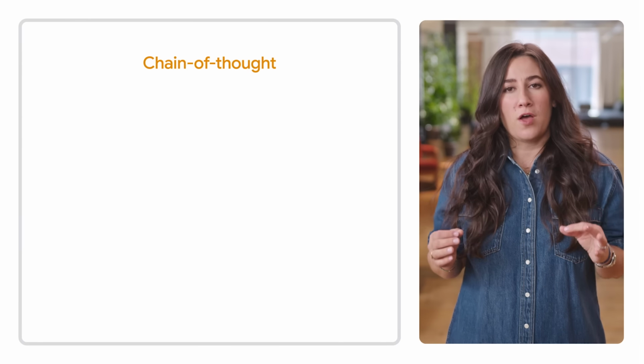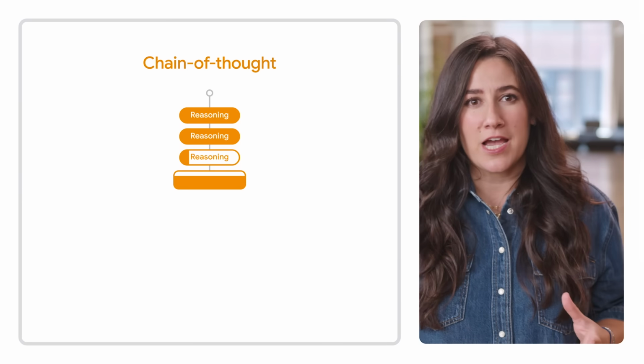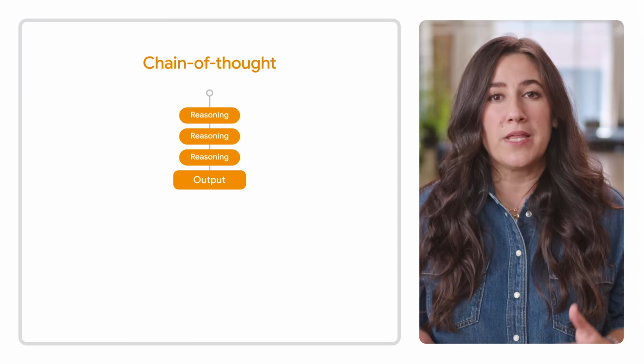Here are 2 advanced prompt chaining techniques you can try. The first is chain of thought prompting, or COT. COT prompting asks the Gen AI tool to explain its reasoning or to describe step by step how it got to a specific result. It's similar to the way math teachers ask students to explain how they got to an answer.